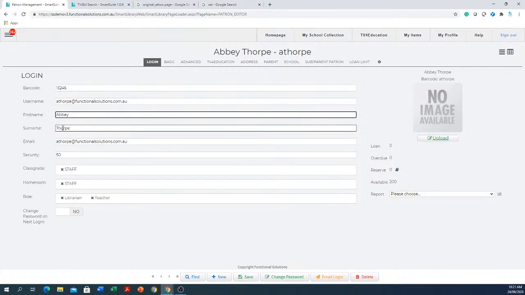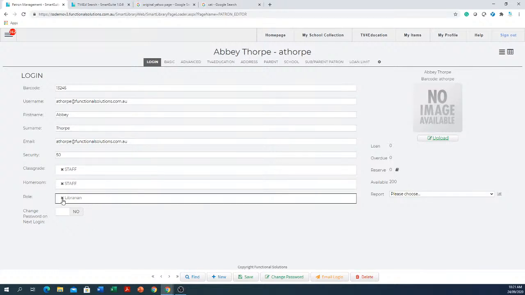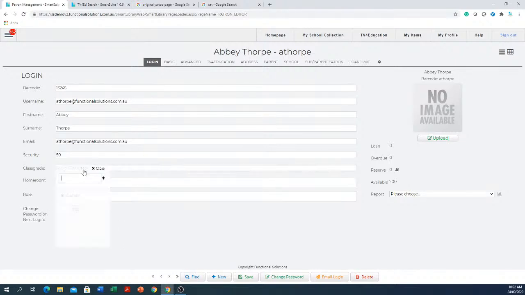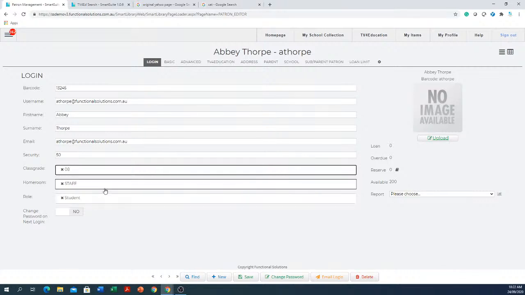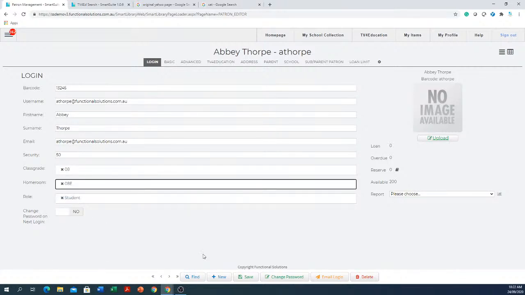You need to give them a first name, a surname, a class grade, and a homeroom. And then by default, whenever you create a patron on the system, they will be a student. So we'll say they are in year 8 and in that homeroom, and then you can just go save. So you can set up a patron that way.